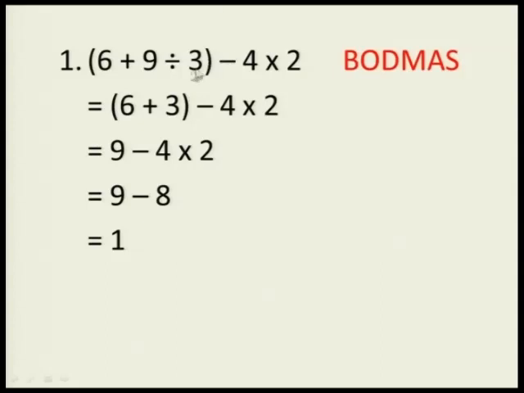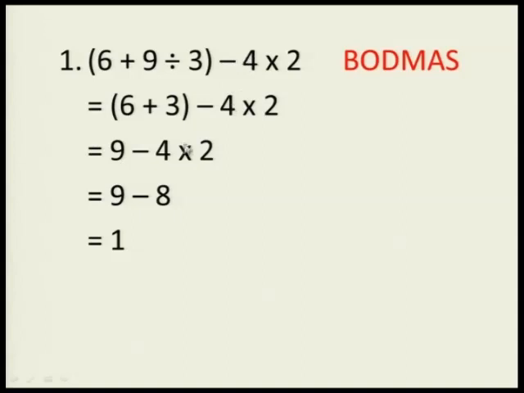Right. Now let's look at a couple of sums just to test whether you've managed to master these rules of BODMAS. Here we've got a sum where it says 6 plus 9 divided by 3 in brackets minus 4 times 2. So what we first do is we look at the bracket, because BODMAS says brackets first, and we have to do addition or division first. If we look here, it's division first, so we say 9 divided by 3 is 3, 6 plus 3, and we get an answer of 9 over here.